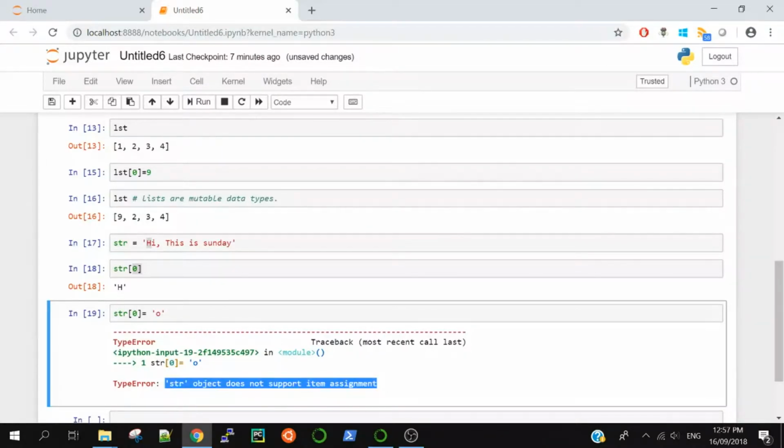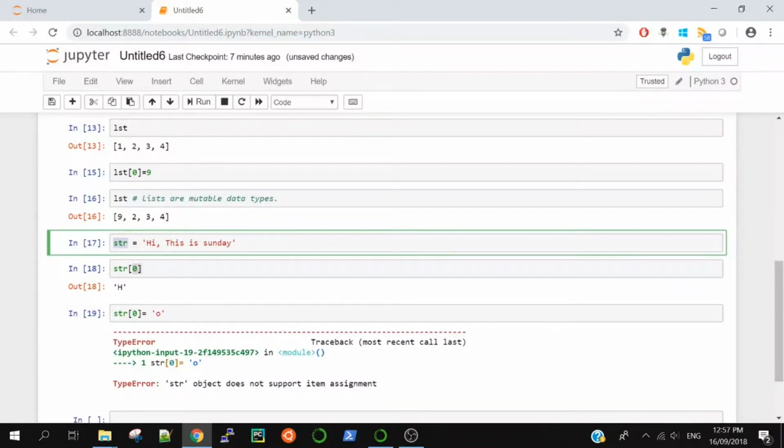So when it says string object does not support item assignment, that means you cannot modify an element of a string which has already been assigned. That means str has already been allocated memory in RAM in Python, and when you try to change its element, it gives us an error. Whereas in case of a list, it does not give us an error.